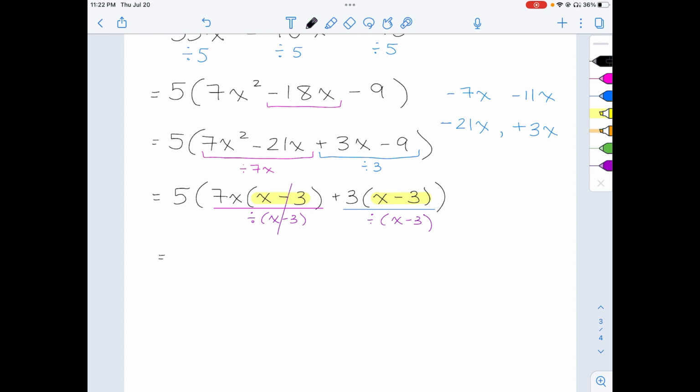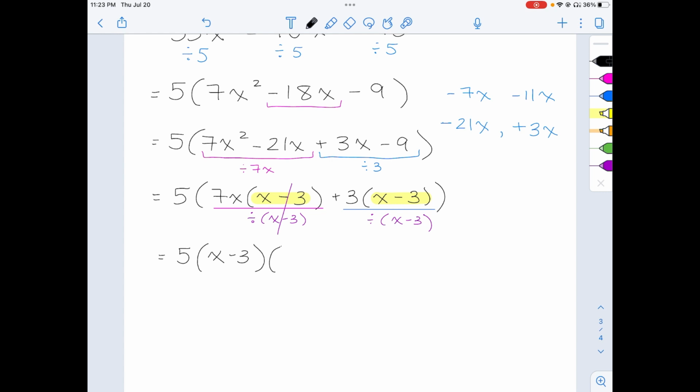I'm going to have equals, this 5 needs to stay out front the whole time. Okay, so that's one thing that's a little bit different. So I will have x minus 3. You don't have to write the double bracket this time now just because of what's happening here. And then in your next bracket, you will have two terms, okay?